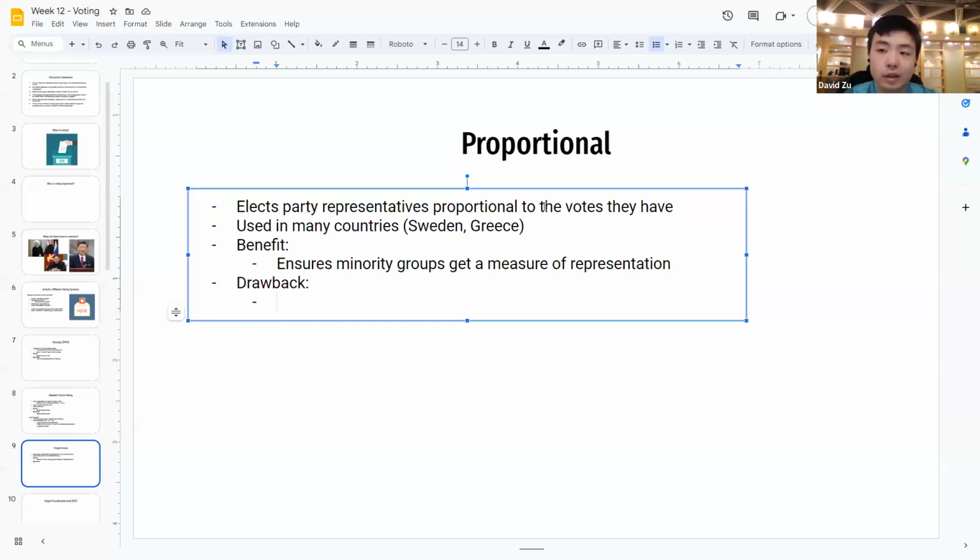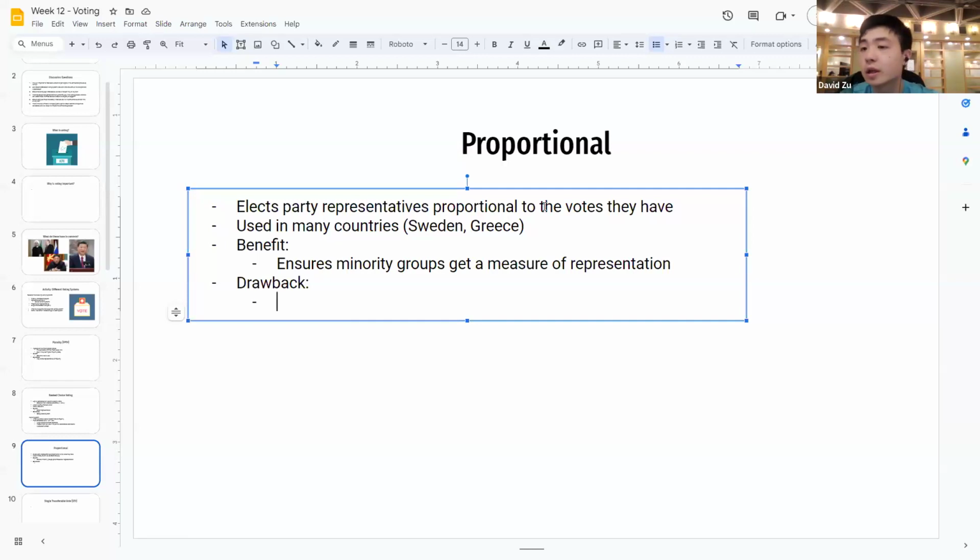The drawback, however, of this, of course, is if there are many different groups that all now have voices, all now have abilities to vote on what decisions are made in the country, there can be potential for a lot of conflict and disagreements, right? Compared to a plurality voting system where you just select the strongest party, right? The strongest leader. So that one leader just gets to make the decisions once they get elected.